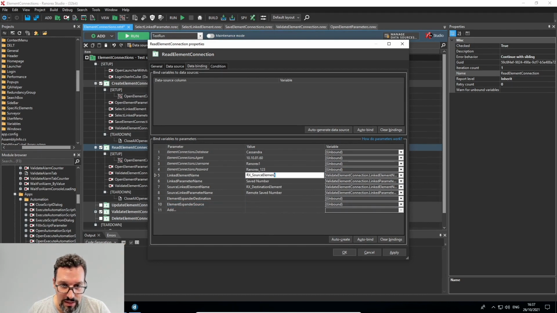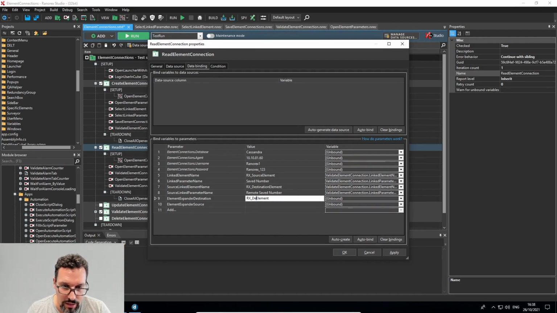So basically they have the same value, so I could just reuse this linked element name, but it's kind of tricky because you may make some mistakes.